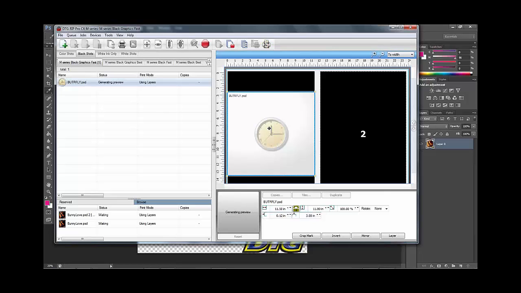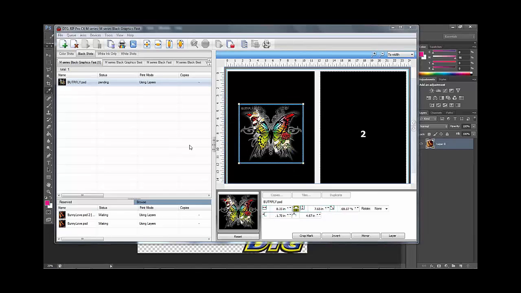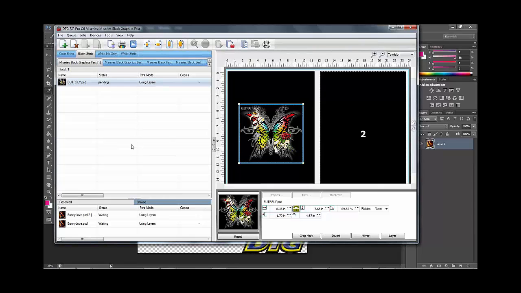Now, sometimes, to be honest, I didn't know that you could do this in C6 or C5 either, and I would get asked a lot. Once a graphic file's ripped, and even once you've printed it one time, you may want to go back and make a change. Typically we figure once it's ripped, it's ripped. But we can, after we've printed a file, go back in there and unlock it, basically. And show you an example here real quick. If I have a RIP only here, processing this job.